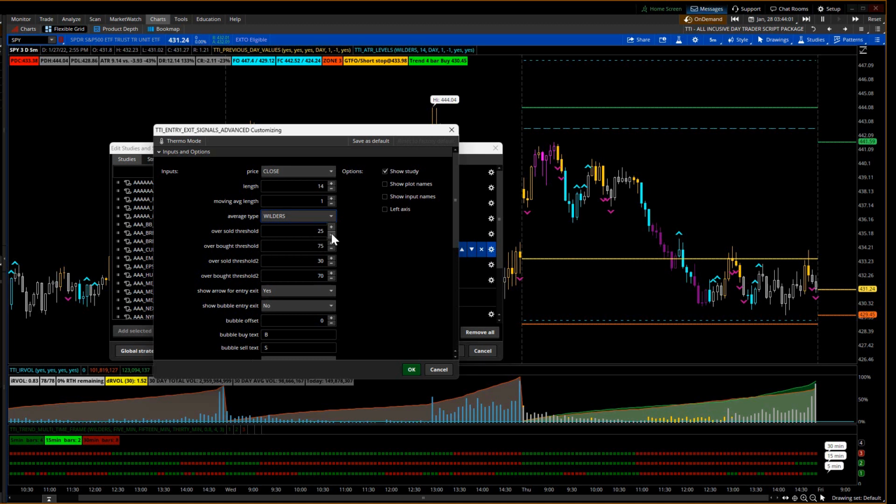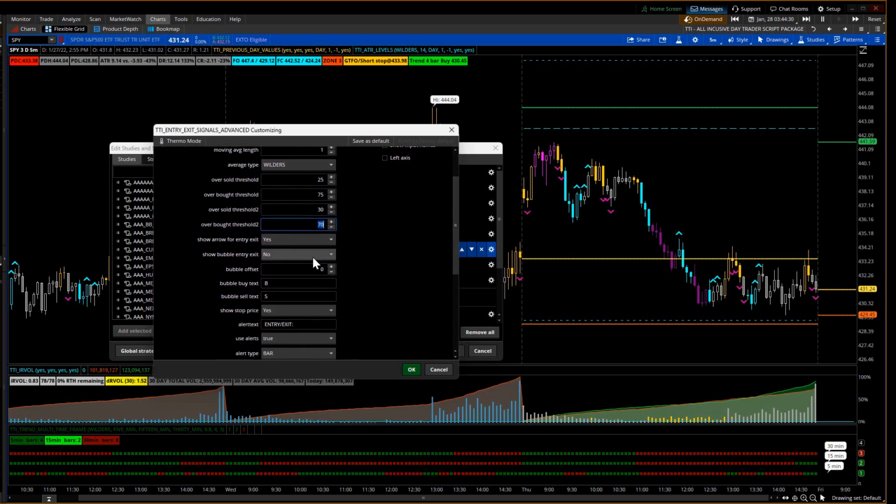So generally speaking, we just use a Wilder EMA, and then you can actually change the thresholds of this. If you want it to be a little more sensitive to things, then you can bring this to a higher range, like to 30, or if you want to be less sensitive, you can bring this down to 20. So by default, the oversold indication of level 1 is 25 and 75, and the secondary is 30 and 70. Okay, so you can mess with these. We use both of these thresholds for the two different sides of the oversold, overbought indication.